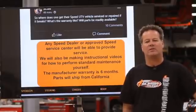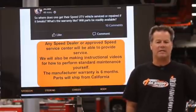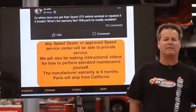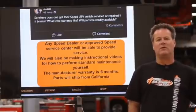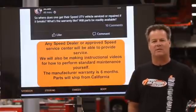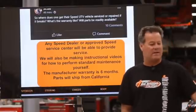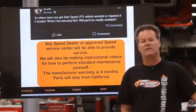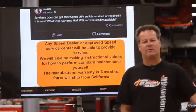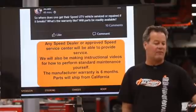I've seen what you guys do on UTV fails. I've seen you guys out in the mud. I've seen the sand, seen the rocks. I've been in a lot of those places myself, and I promise you there is no street car that can last for 5,000 miles in the dirt, let alone 100,000 miles. So a 6-month warranty is where we feel is the right place for this vehicle, and we've given you some awesome components right from the factory.